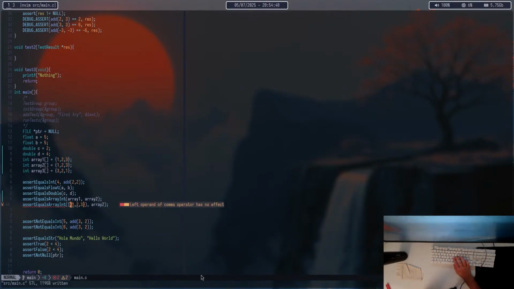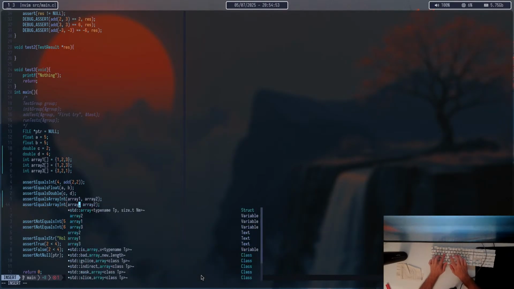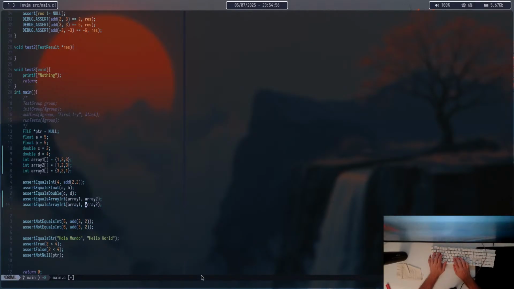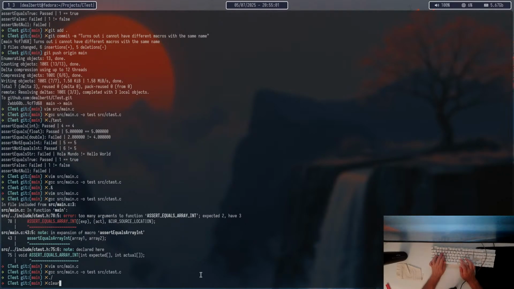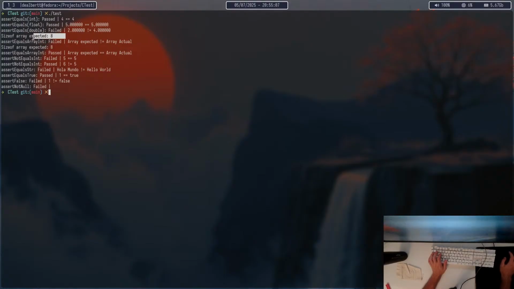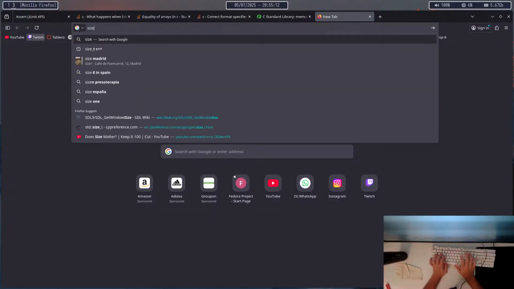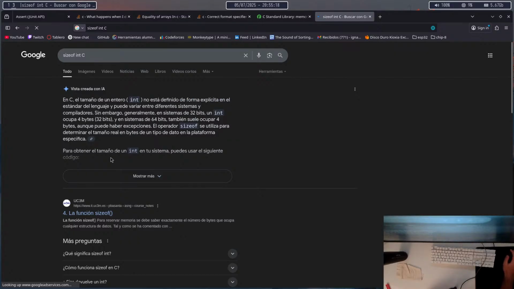Left up on a comma array, it has no effect. So it turns out I can now declare an array inside of here. Okay, well that's too bad. Okay, so what if I say now my expected is 1, then I want to compare it to array 3. Test, and then size of array expected 8, which size of int C shouldn't be 2 bytes, it should be 4.